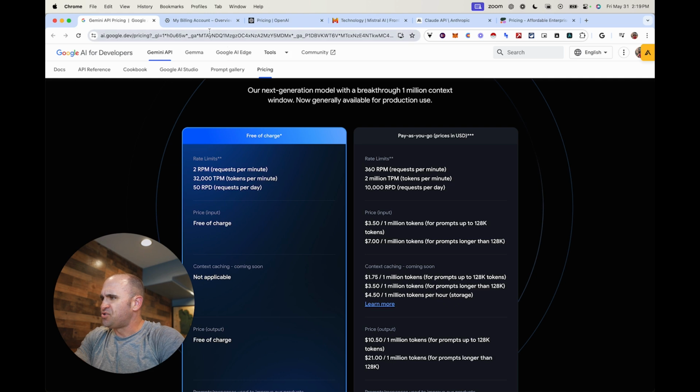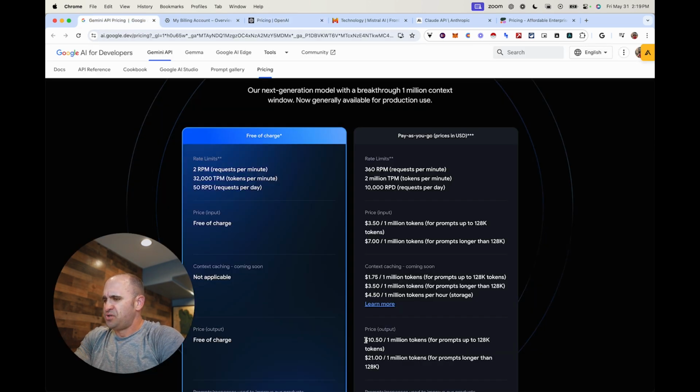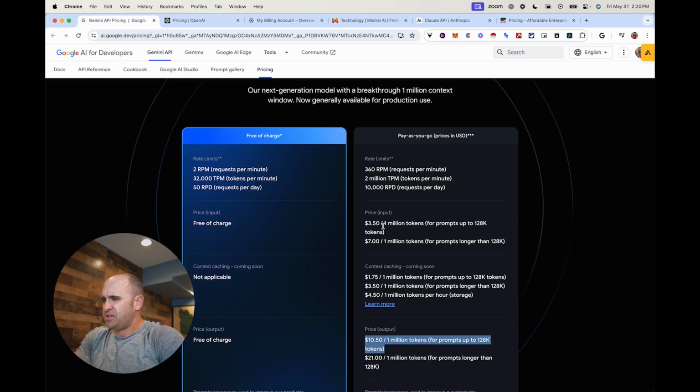So let's compare it to, let's see here, pricing wise. Okay, so we have GPT-4o, right? So we have very consistent. It's $5 for every 1 million tokens of input and $15 for output, right? So if we're comparing that, you can clearly see that with GPT-4o, it's 5 and 15. So input wise, this is a little bit cheaper. Well, I guess it really just depends. If you keep your prompts pretty short, then you're going to pay the lesser, right?